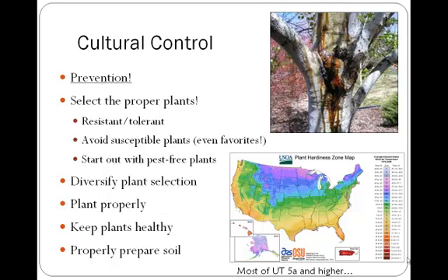So, selecting the proper plant. What about resistance? Some plants are more resistant to pests and diseases than other plants. Think about turf for a second. One of the primary turf pests we get in our lab is necrotic ring spot, and this year was particularly bad. A lot of necrotic ring spot. And it's because people like to plant Kentucky bluegrass.